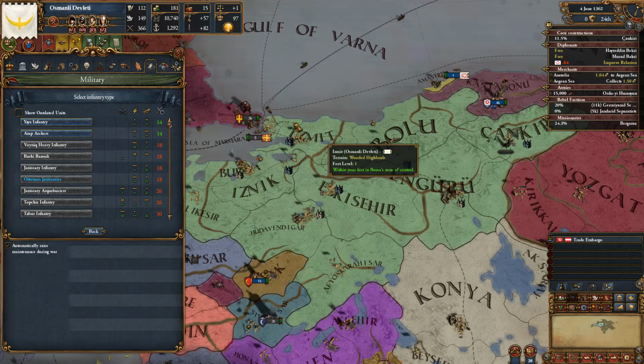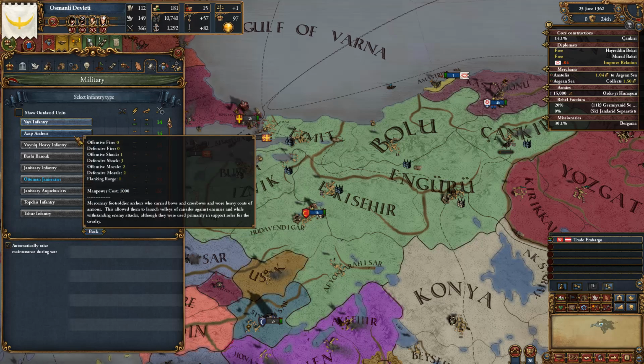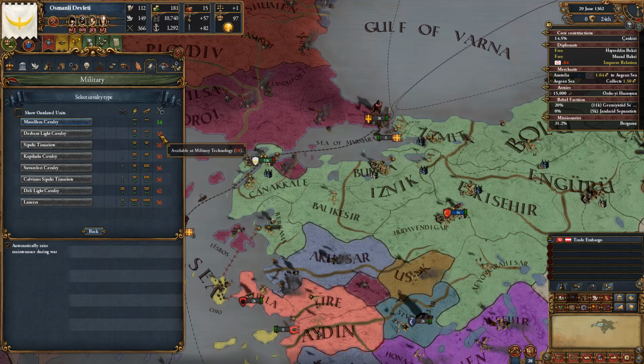I was also thinking, we're using the Yaya infantry. All things considered, it might be better to go with Azap archers. Azaps are light infantry whose task was to keep enemy forces at bay with their bows until regular troops had gotten into formation. They were conscript troops called up during a campaign, then returned to their homes. The Azaps were divided into Deniz Azaps, marines, and Kara Azaps, garrison troops. Okay, let's switch them. And we're using the Muslim cavalry, that's the only one that we can get. The Durban Light Cavalry.